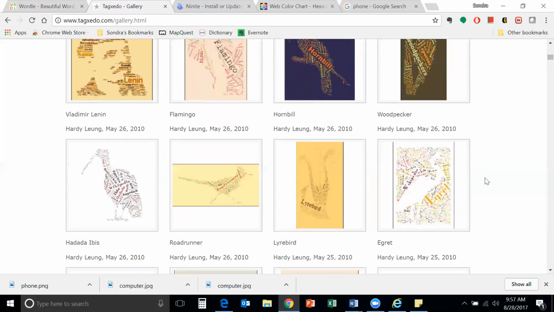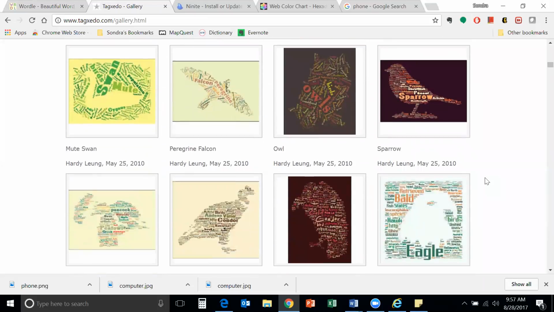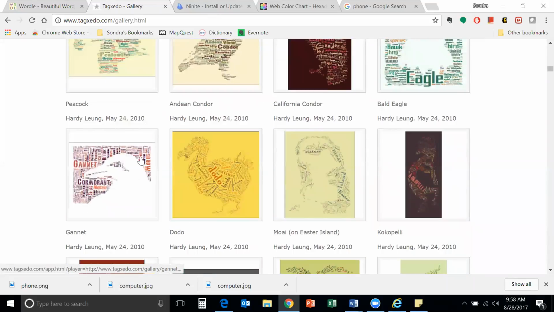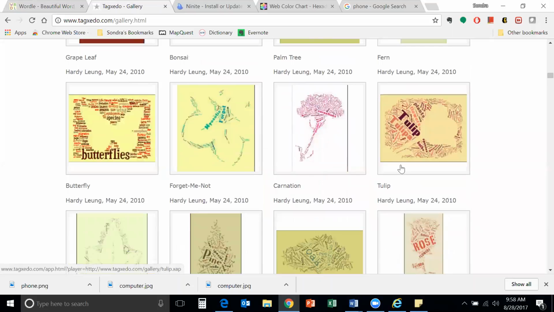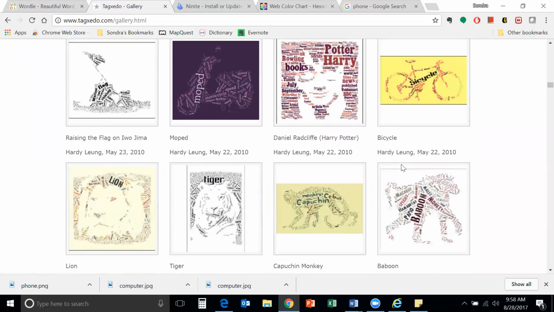So I'm just going to scroll through these. And you can see some really interesting shapes. You can have different colored backgrounds, different colored text, and you can invert it so that the words go outside the image, or you can put it inside the image. You just have a lot more flexibility with Tagxedo than you do in Wordle.